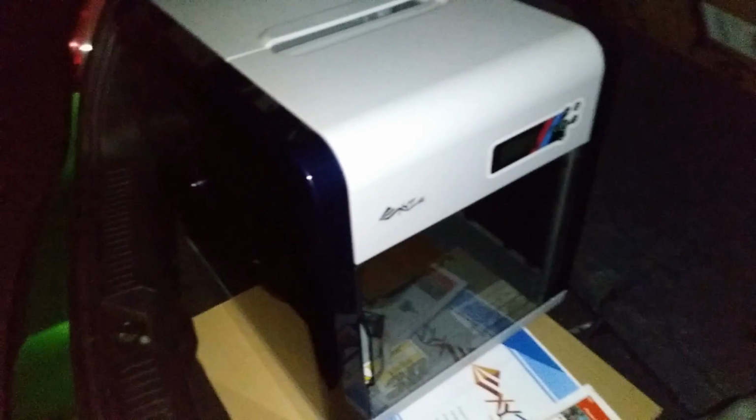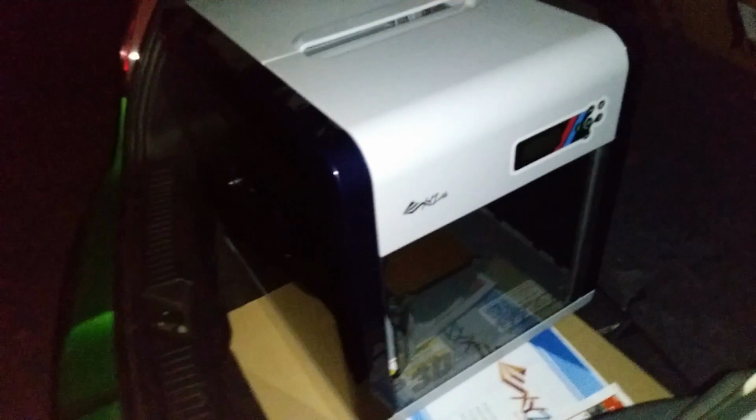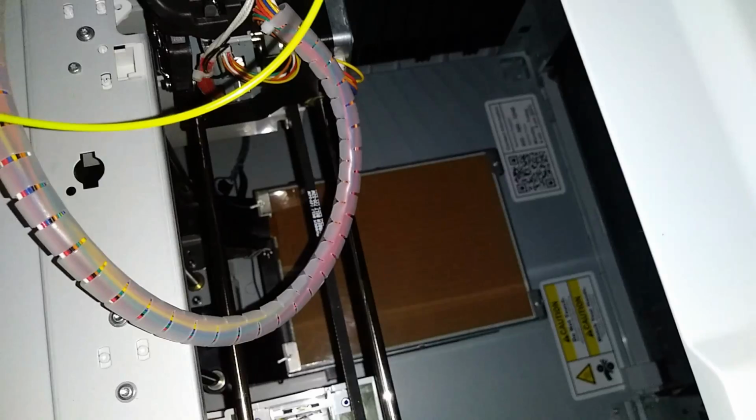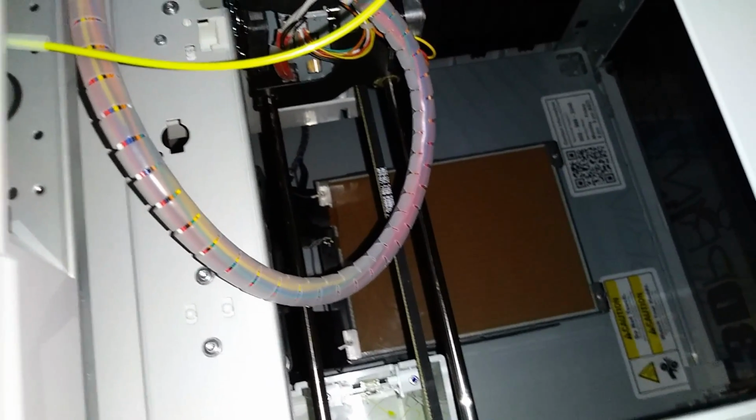But I just picked up this one for a very good price, and it's one of those pre-assembled, you know, just curated machines, not a kit. It's got a real nice housing on it. It does have a smaller build volume than my others, but what it does have is a dual extruder, which is awesome. That's the print bed down there, the little orange bit, or brown, amber, whatever you want to call that.